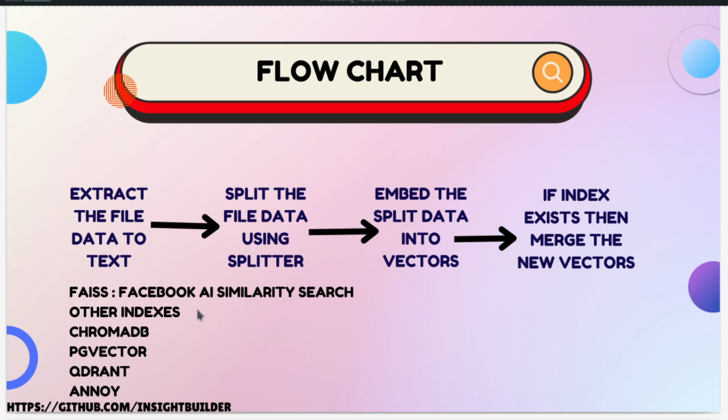We are going to use Faiss, as I already told, but there are other open source databases also, like ChromaDB, pgvector, Qdrant, Annoy, HNSW, and we have Elasticsearch and OpenSearch. There are lots of other vector stores, but Faiss is very lightweight. It works flawlessly, and it is used by most of the people right now. That is one of the main reasons why I wanted to concentrate on Faiss.